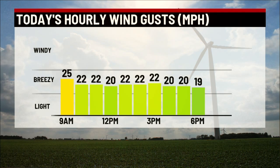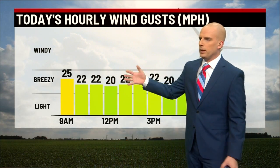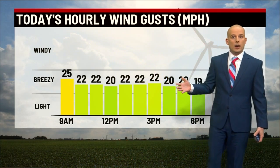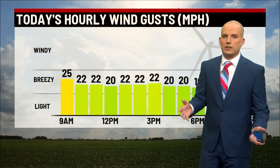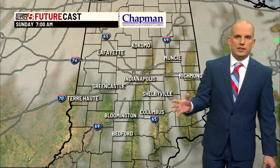A powerful system rolling through the area on Saturday left us with a lot of rain and some pretty gusty winds overnight. Winds will be the story today, although gradually getting a little lower as we go deeper into the day. We'll talk wind gusts in excess of 40 miles per hour through mid morning, and then we'll be in the 25 to 30 mile per hour wind range through the remainder of the day. They do diminish a little bit and out of advisory criteria.